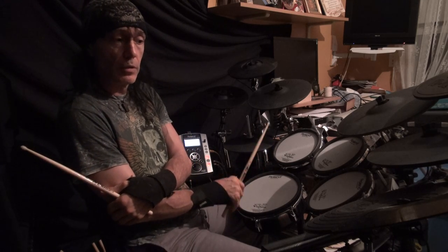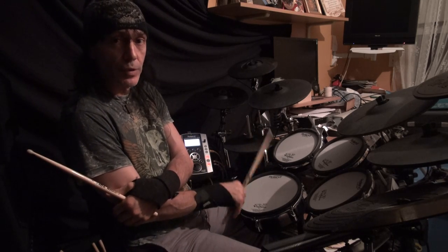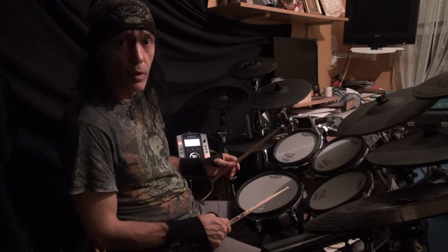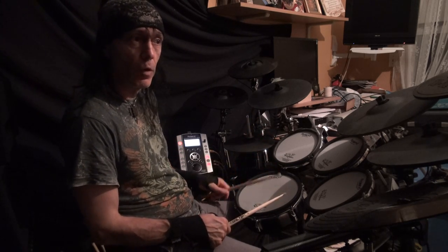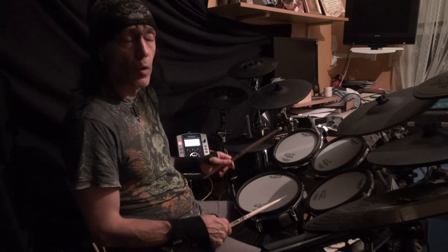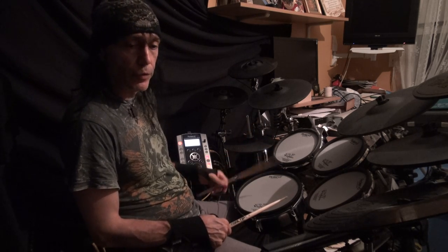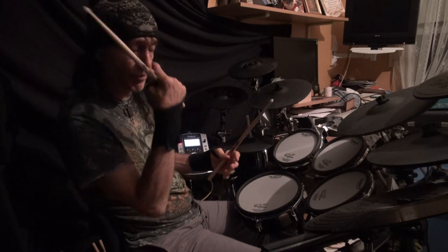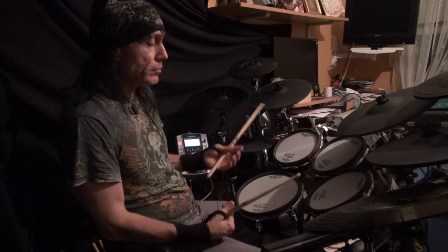So it's quarter notes, with a special ding: 1, 2, 3, 4, 1, 2, 3, 4, great. Cycling all the way around. They could be eighth notes. Call them anything we want, right?